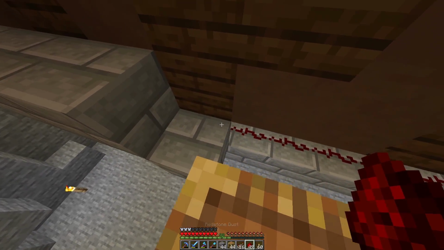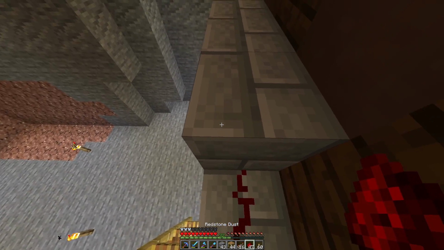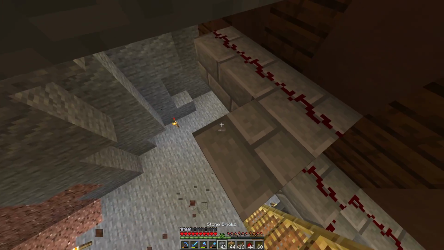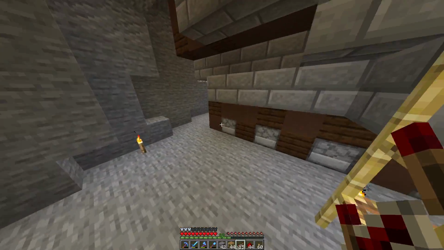And oh no, that's the wrong spot. Okay, so maybe it goes down one more like that. I think, hopefully. And then we go to the repeater. And I did not clear this high enough. I knew it. I thought I did, but I was wrong. We need a half slab. That's right. So I'm going to go make a half slab.